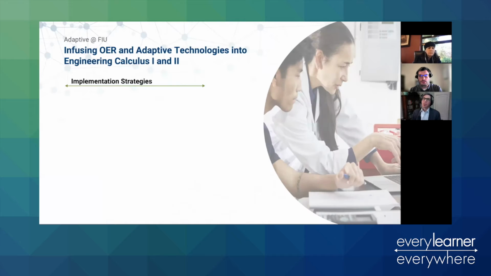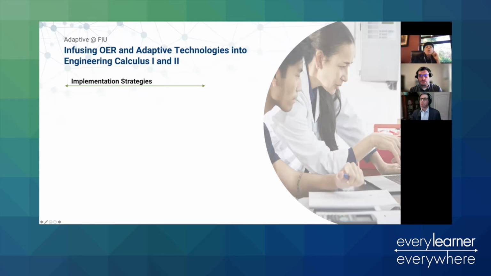All right. So without further ado, we want to hear from our panelists today, and so I thought we'd start with Ronit talking about her experience at Florida International University with adaptive courseware in engineering, calculus 1 and 2. So Ronit, do you want to tell us a little bit about your experience?